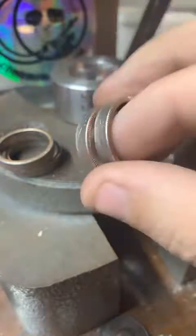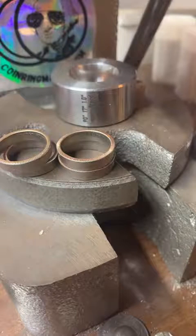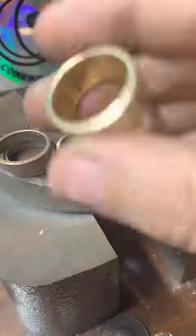Have I ever made a ring out of a gold coin? No, I haven't worked with gold. Gold is pretty expensive. Like, you got to spend almost $2,000 to get a decent sized coin to make a ring out of. But I have got a gold plating kit, and I played with it a little bit.